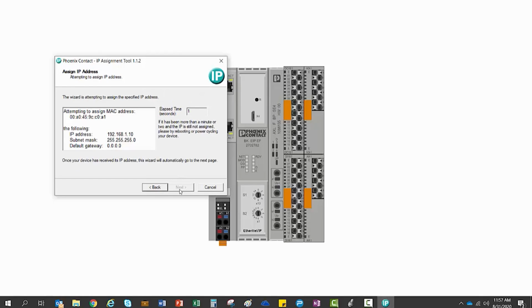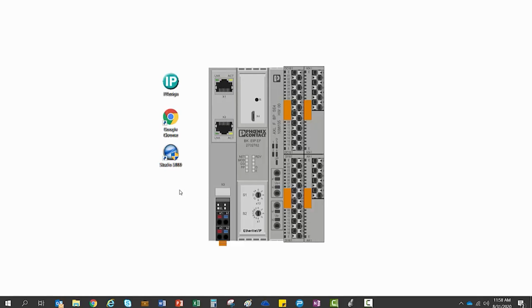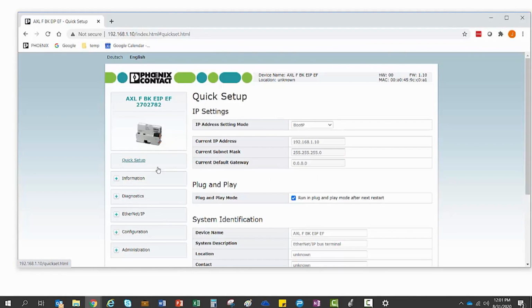Step 2. Now the bus coupler has an IP address, and we need to launch its integrated web server using an internet browser. Once the browser is open, you simply enter the station IP address in the top address bar. Once the page loads, you will want to select Quick Setup from the left-hand menu.